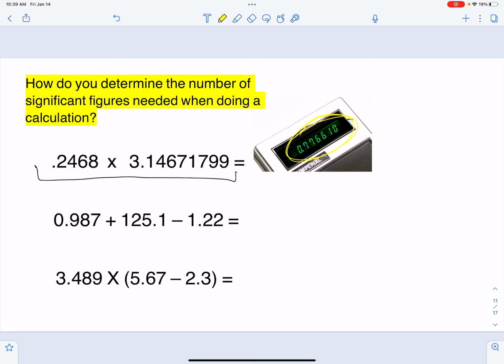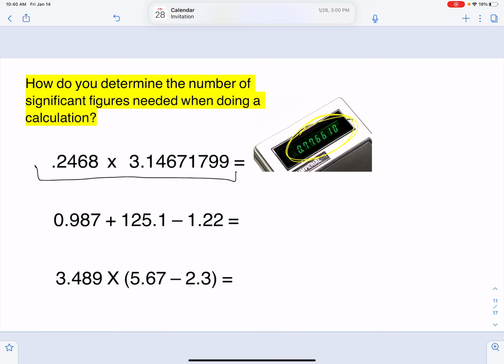measurement. For example, if I measure something on a scale that cost me $1 million, that scale is probably going to give me like 10 decimal places. And then I measure something else on a scale that cost me $100, the scale is probably going to give me only 1 decimal place. And then I do a calculation where I have to combine these numbers. The moment I combine those numbers, who cares if I paid $1 million for one of the scales? My final number has to show the least precise number. So I'm going to have to go based on my least precise number, which is also the number with the least amount of significant figures.